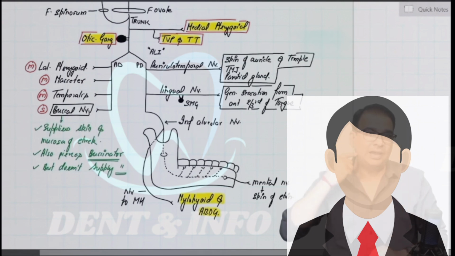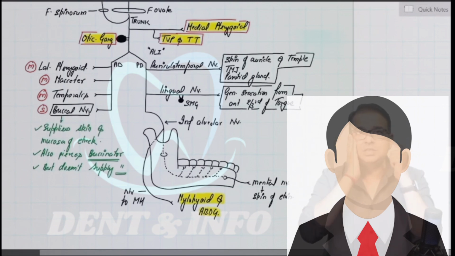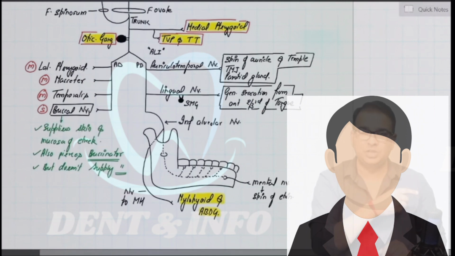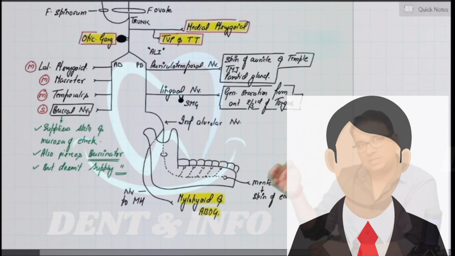So if you have an injury of the mandibular nerve on the right side, and your right side pterygoid is not working, then these muscles will put a force and take your jaw toward the right side only. So जिस side का injury होगा nerve का, उसी side पे आपका jaw deviate कर जाएगा. So if I come to your clinic and my jaw is like this, then you will say it is because of the left mandibular nerve injury. Whichever side the jaw is deviated, same side nerve injury is there here.